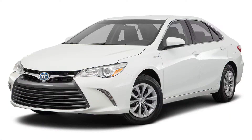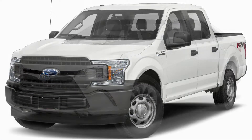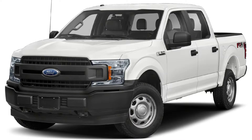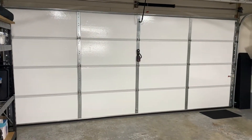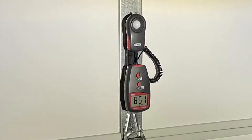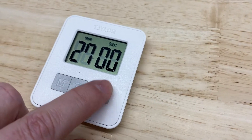I use these specifically because they are among the best selling vehicles in America for over 20 years, and are the most common on the road. I'll power the lights using a benchtop power supply, and I'll position the lights hotspot onto a lux meter that is 20 feet away, mounted on my garage door. I'll record the initial brightness and then again after 27 minutes to document how well the light manages heat.